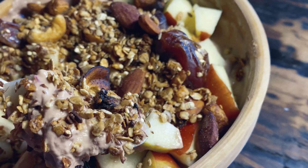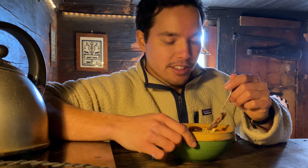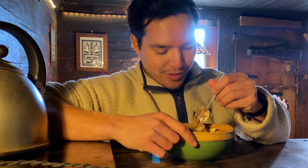I love the crunchiness, and I know I can switch it up whenever I want or feel like it with a different type of yogurt or different types of fruits based on the seasons. It's just perfect. I love it.